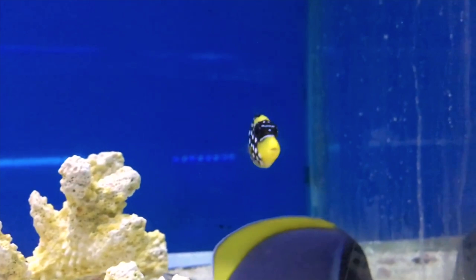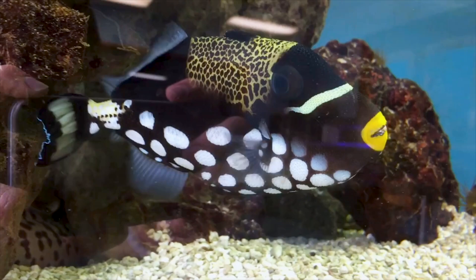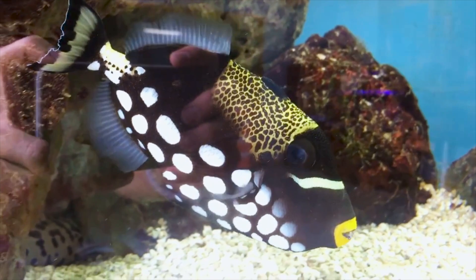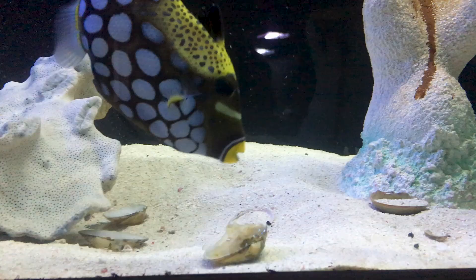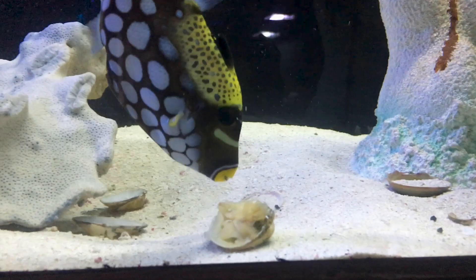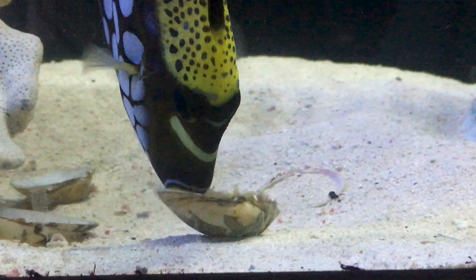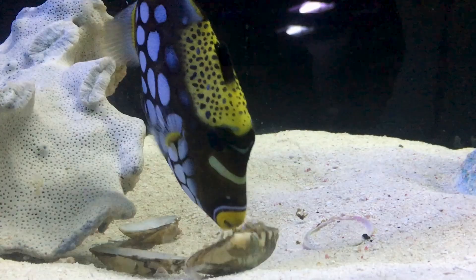Triggerfish will need plenty of harder meaty food to grind their teeth on. The tank should have a nice live rock structure with plenty of caves and overhangings to explore. The clown trigger is a very active fish — they will be swimming speedily fast around the tank constantly throughout the day. With an active fish, you'll want to feed them often because a full belly means less out-of-the-ordinary aggression. If you see them picking at fins too heavily or being aggressive toward other fish, just try to keep feeding them more. Be careful about mixing different triggerfish together — your best bet is to add them at the same time, because if one is already established in the tank, adding another just causes chaos.